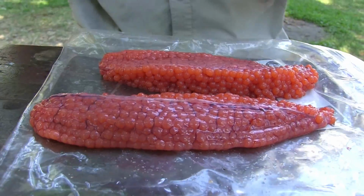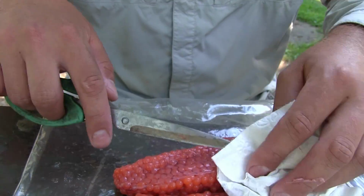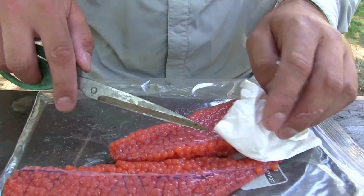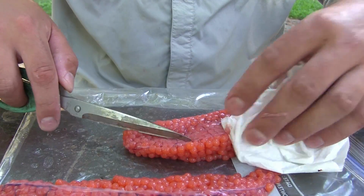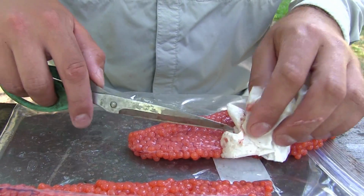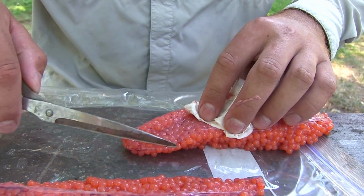Then what we take, you can use the back side of your scissors or a spoon, whatever you got handy. You just want to work this blood out of the eggs. The big key to this is you want these eggs to be as blood-free as possible. That's what's going to spoil the easiest, and the cure is not going to really fix that problem. So you want to get all this blood out of here, have a nice towel, and dab it as you're working it out. You just use the back side of your scissors and just work it out nice and easy out of those eggs there.